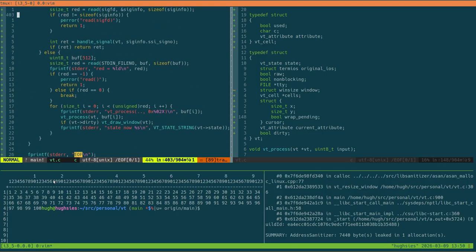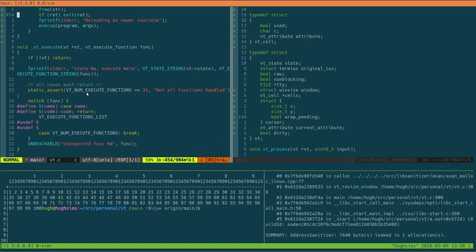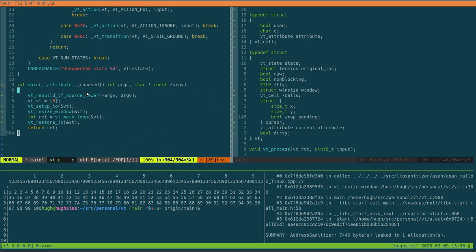We return from the main loop, and in that main loop, at this point here, we want VT.cells, and we just want to free that.